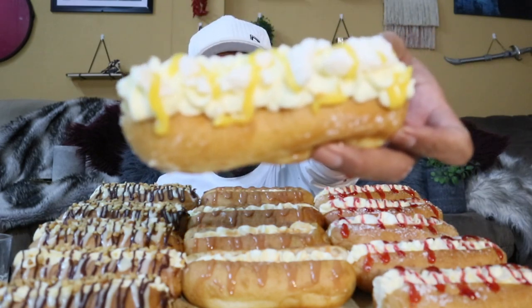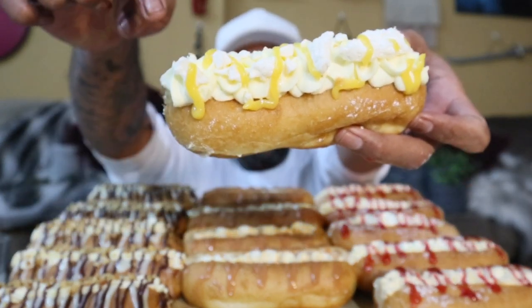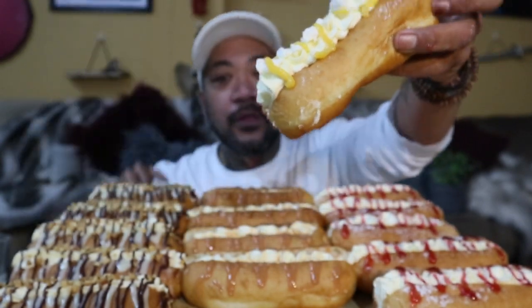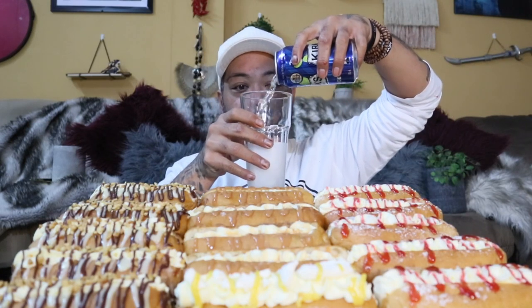Oh, that one looks like pavlova. So it's got the pavlova crunches on the top there. Then some sort of sauce and then the cream, and then the fried donut. Now, what I love about these donuts is that you know your family loves donuts, and you know this, guys. What have we got? Just a normal Kirk's lemonade. Let's pour that, because you need a drink for this, mate.